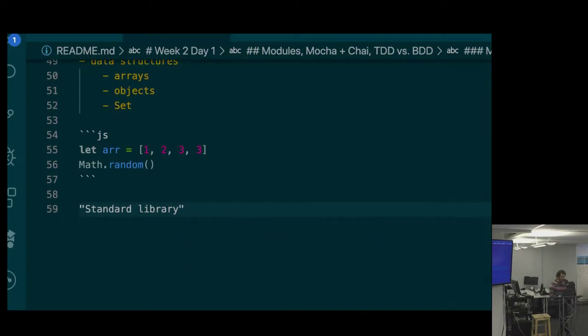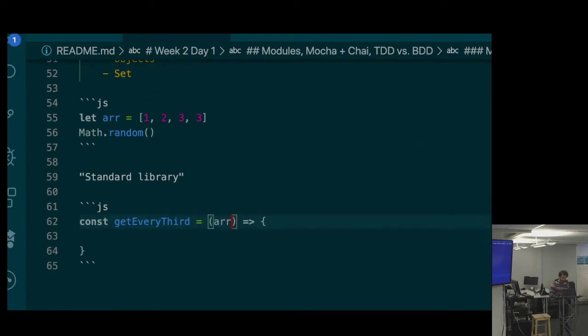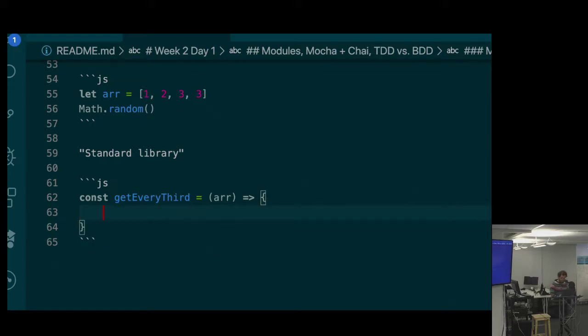And that's a place where I might start writing some code for myself. I'll say, hey, maybe it's very common for me to want to get every third element from an array. Maybe that's a thing that I just do very, very often. I might make myself a function called const getEveryThird from an array. This is presumably a function that returns an array of every third element in r. Okay, cool. Maybe it's kind of useful. I want to be able to reuse this thing.